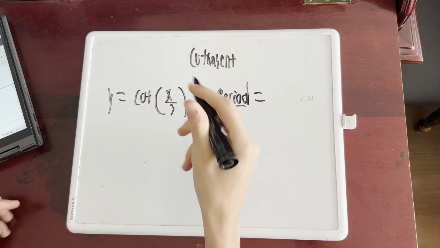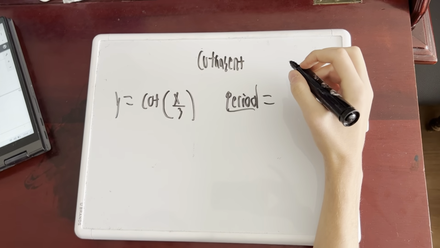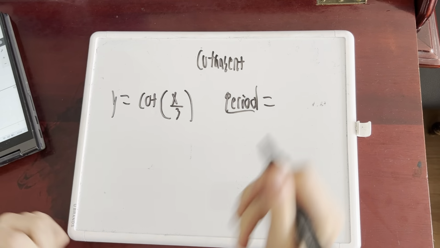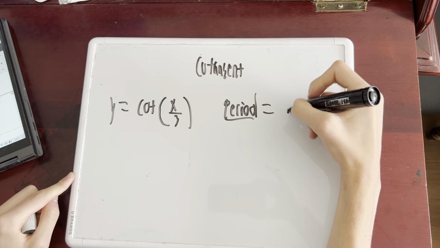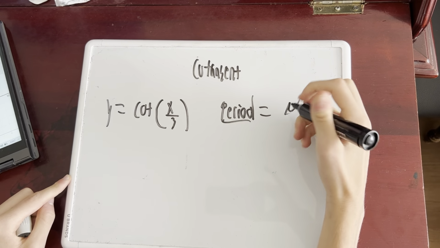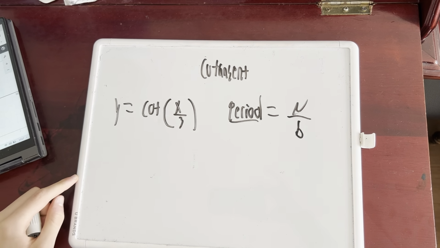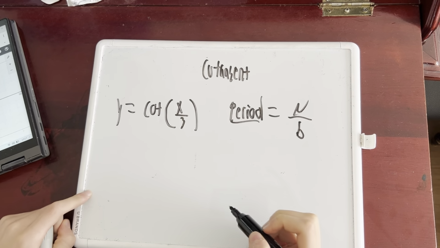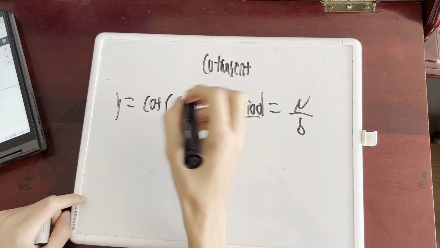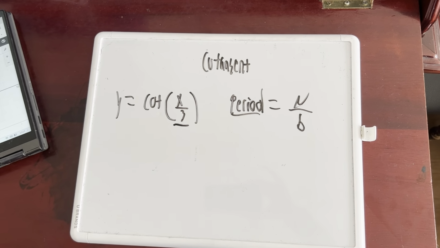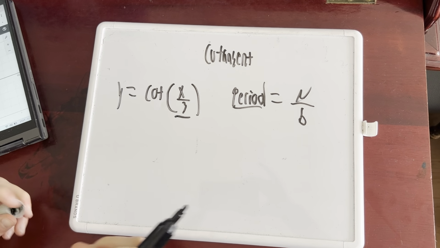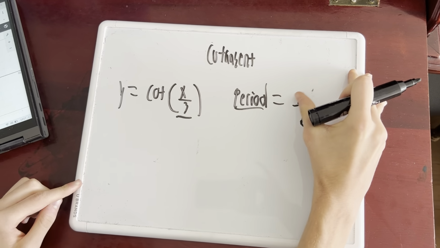In this case, as I said, for tangent and cotangent, your period is always, but always going to be pi divided by your b. It's not 2 pi divided by your b. It's just pi divided by your b. So what's our b in this case? That's the tricky part. So what does this represent? Right? If you get into the algebraic part, let's just make this pi a little bit better, first of all.